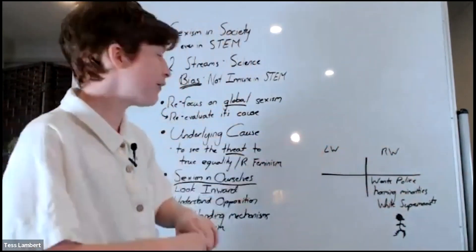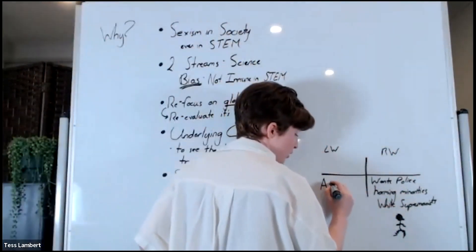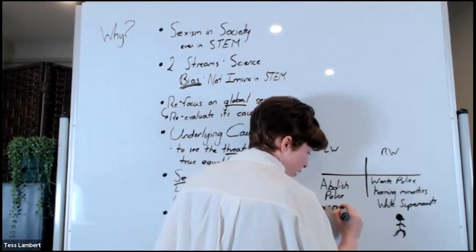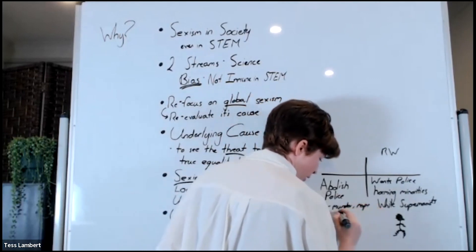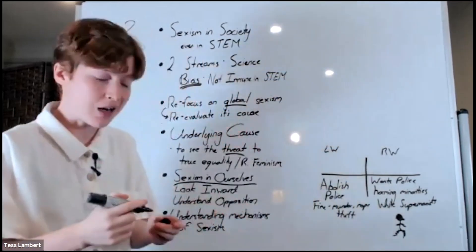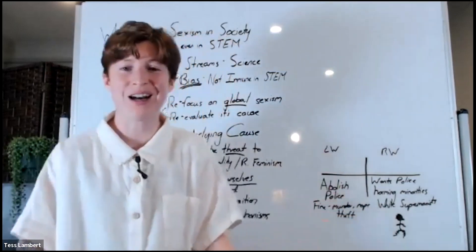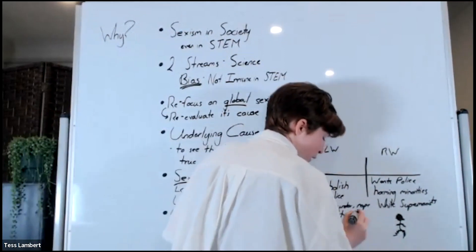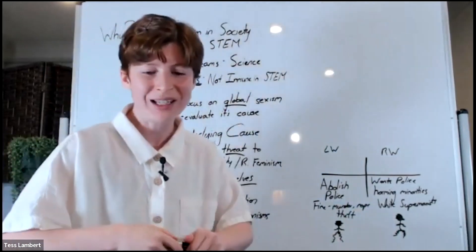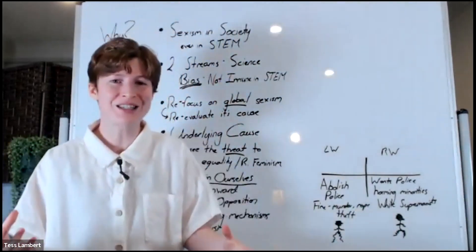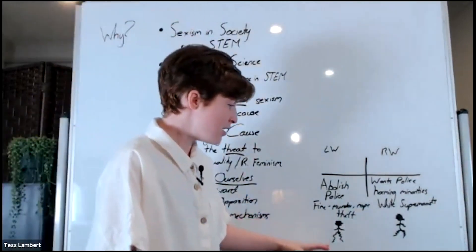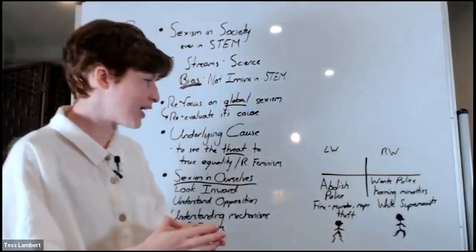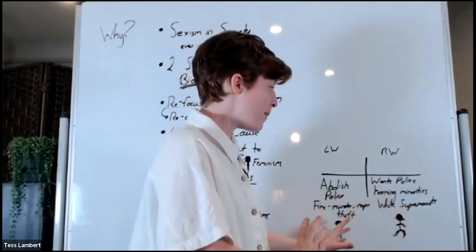And then the right wing says of the left wing, you're trying to abolish the police, you're fine with murder, rape, theft, anarchy. What they do is they create a straw man, a man made of straw, because it's easy to fight. Neither side in that scenario are representing the other correctly. Both are giving a misleading representation about what each side is saying.